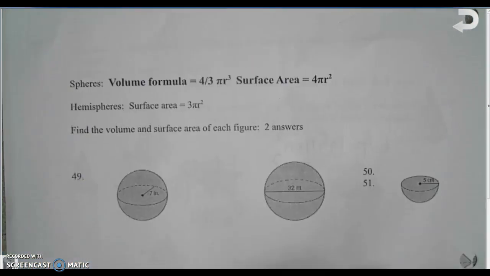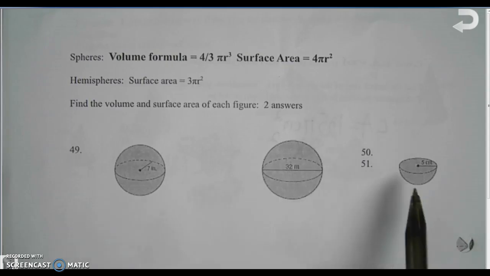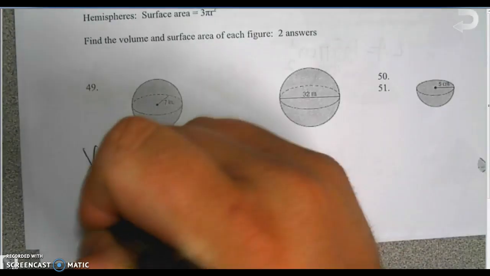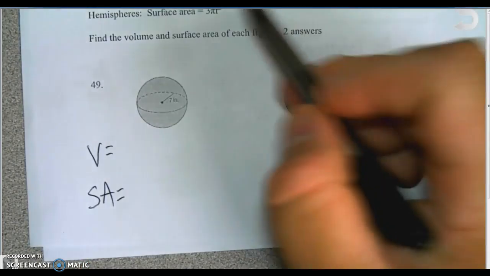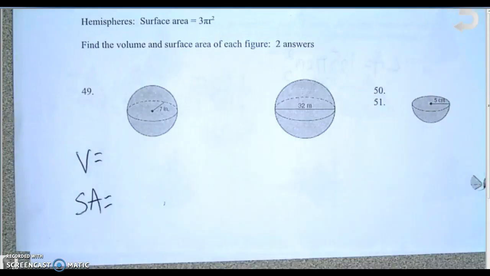And this final one is on the spheres. Again, you're just plugging in the radius. That's it. Plug the radius into the equation. Pay attention to this one because you might have to divide it by 2 when it comes to the volume. Just a thought. But I'm not going to do this for you because you should be able to plug these in. Again, it's just volume and surface area, and you'll have a pi answer and a non-pi answer for each. So 4 answers for each of these problems.